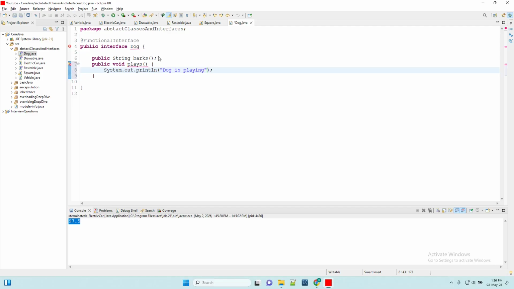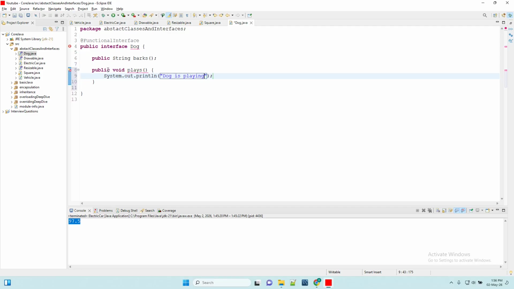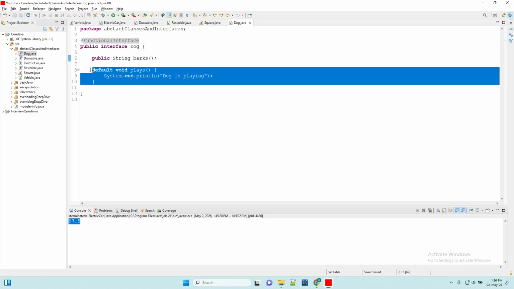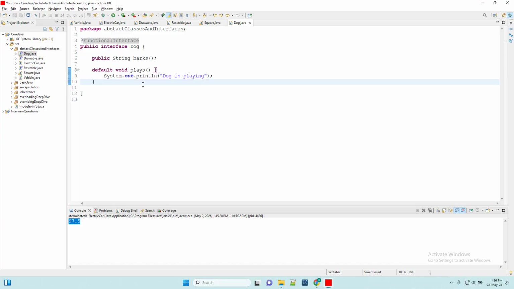After Java 8, we can write complete methods using default. The condition for a functional interface is that there should be exactly one incomplete method, but we can have complete methods, so that's not an issue. It is still a functional interface. So that's about functional interfaces and abstract classes.